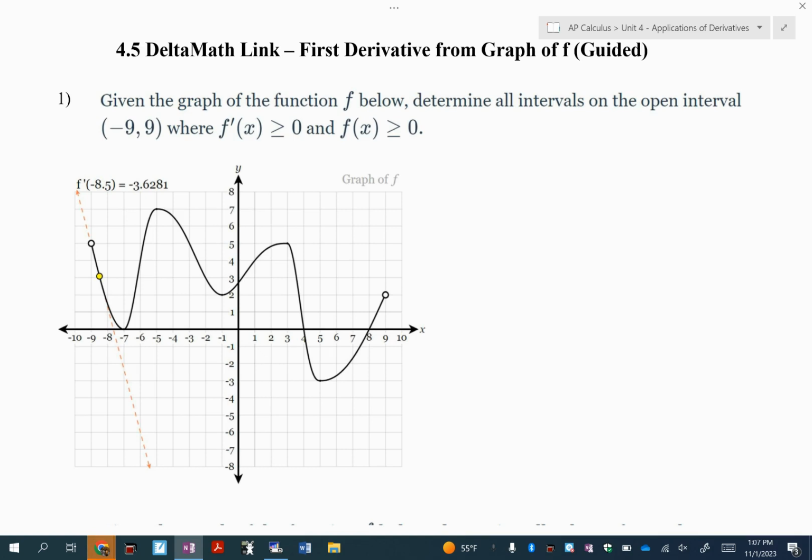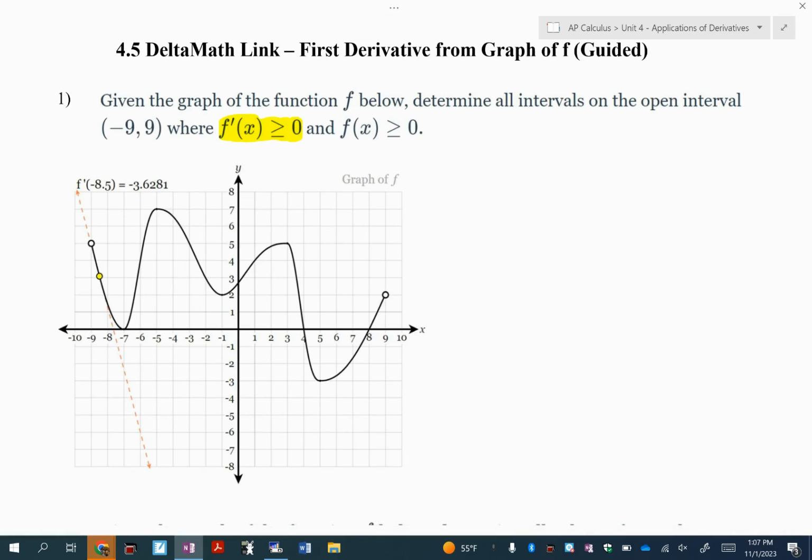All right. So we got the same thing, Anita, you asked about the -9 to 9 on the last link. So they're telling us again to focus on -9 to 9. To help you out when you do this on your own, obviously I can't move this, right? But you will be able to move this around. All right, so if that helps you, you can do it. We try to do it visually as well, but this will give you the exact value of those slopes of the tangent lines. So there's two things we got to do. The first thing we got to do is find where the derivative of our values evaluated are positive, so greater than or equal to 0.